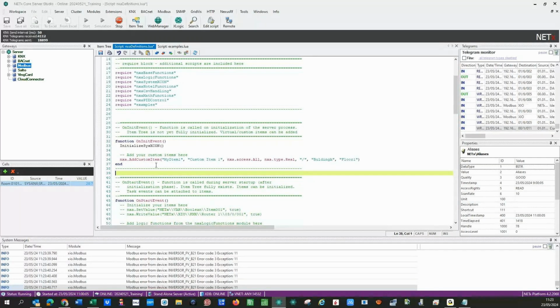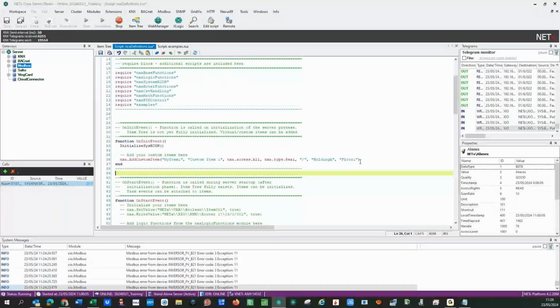Add custom item. Okay, so these function arguments are simple. A name, my item; a description, custom item one; a write access, all means readable and writable, read and write. The type of this item, there are different item types, as I will show you: real, booleans, date, whatever. So it's important to describe a name, a description, the write access, the type of the item, of course, and then a possible path to organize in folders inside a custom branch in the item tree that I also mentioned 2 days ago, but we will see this.